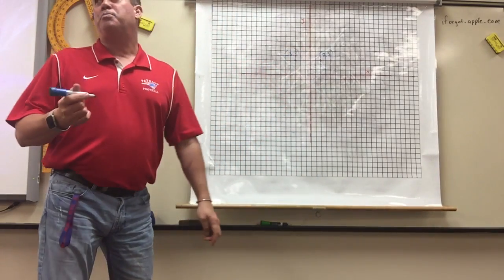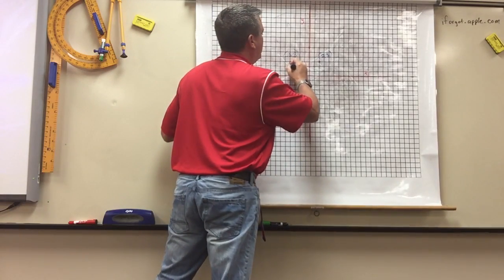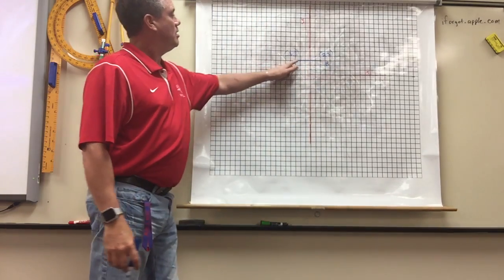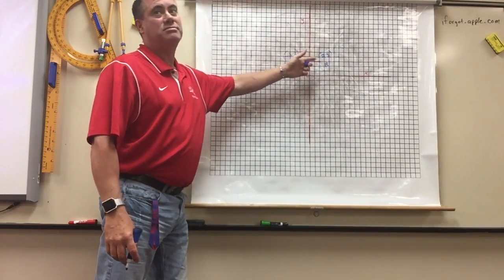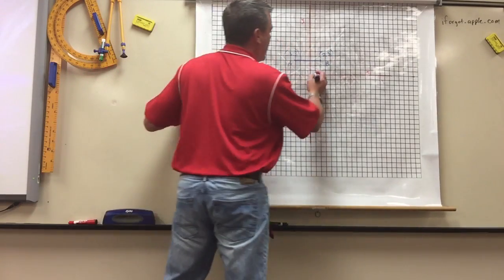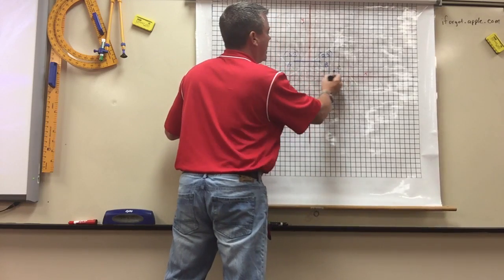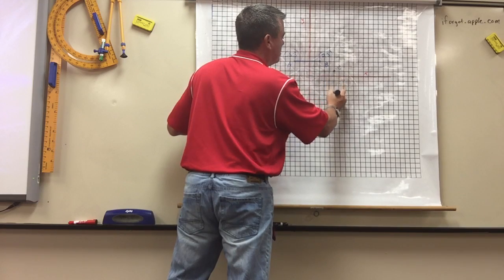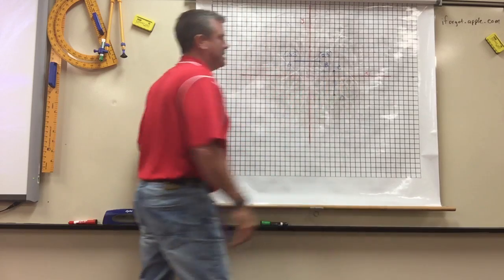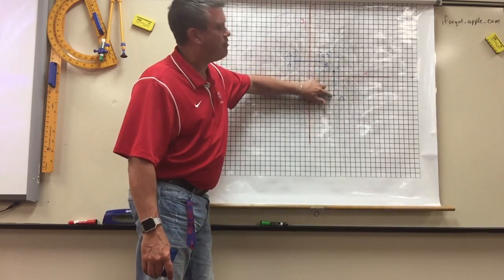Okay, so on those 2 points, this is an easy one. If they asked you what's the distance from point A to point B, how far is that? 1, 2, 3, 4, 5. Okay? If we had a point 5 over 1 up and 5 over 4 down, what's the distance between C and D? 5, right? 1, 2, 3, 4, 5.